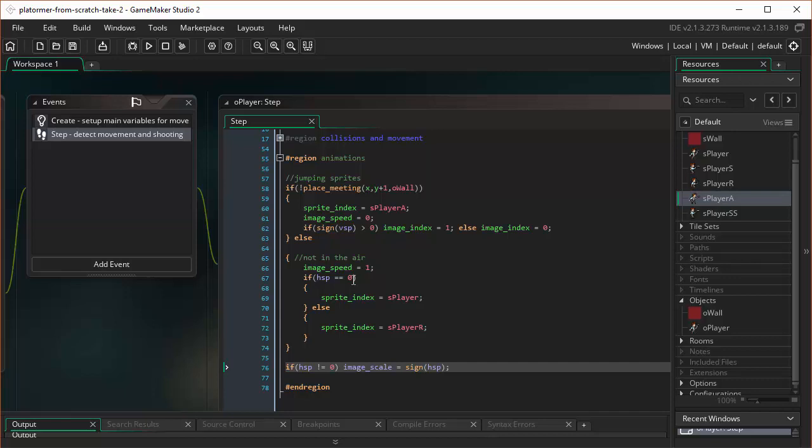Ah, you want to know why? Here where I've got image scale, we actually need to connect to the built-in properties. It's not image scale. In fact, I should know that, because if you look at all of the other built-in properties, they're all color-coded as green, and this one isn't.